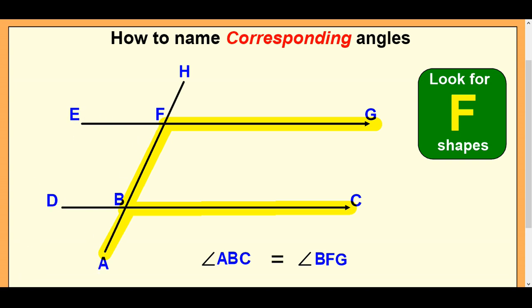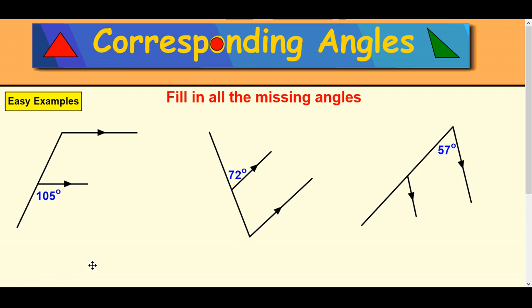Right, quite a lot of the times you're asked for these kind of ideas where you've got to fill in the missing angles. So I'm going to do 3 easy examples and 3 more tricky ones. So this is the first one. What I would look to see is the F shape. You can see the parallel lines here. These triangles on the lines mean they're parallel. And I just tend to think of this idea of sliding. So that one there would slide up to that one there. They're exactly the same.